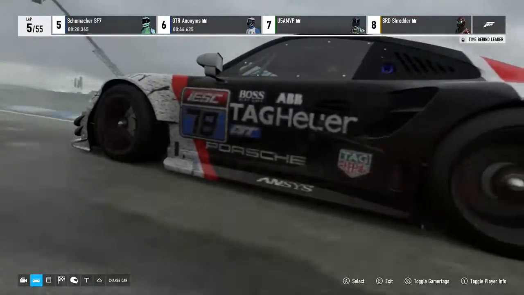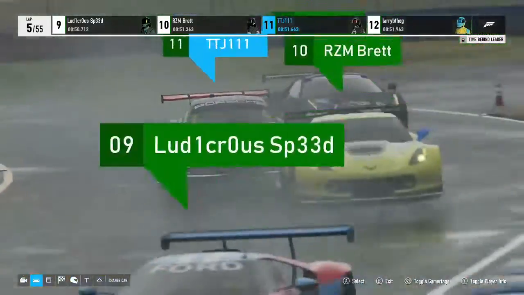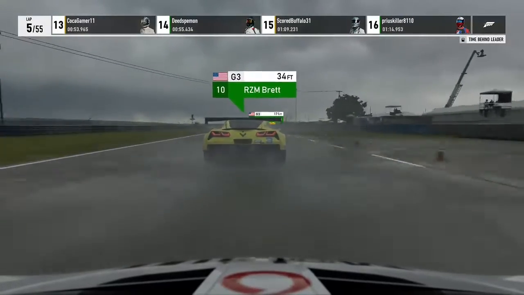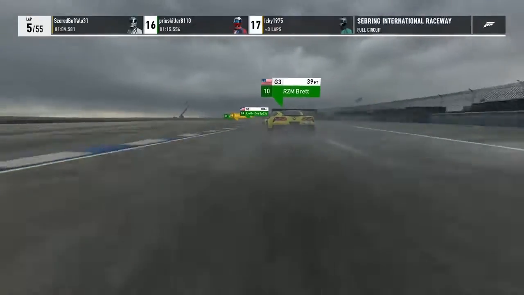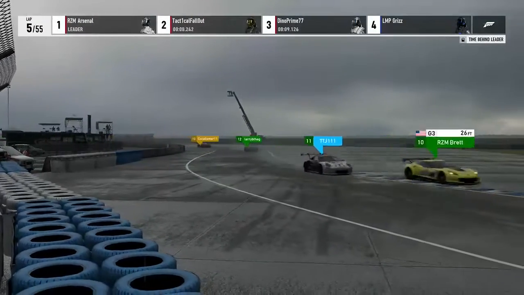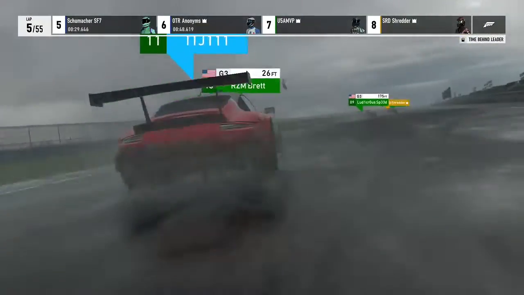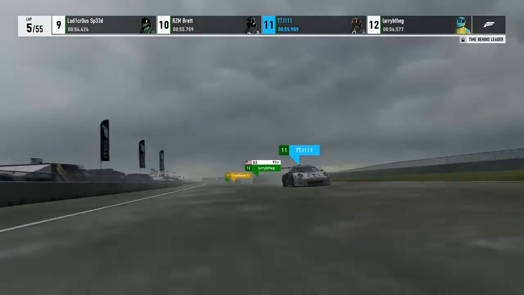TJ, who is now in 5th position in his category, is trying to work on a way to get by Brett for 4th. Porsche versus Chevy, and that Ferrari of larrybtheg goes off circuit behind. He was there in 6th spot, but you can tell that he is really struggling in that machine. Side by side, and Brett gets run a little bit off circuit by TJ. TJ pulls out and lets Brett have the position back, but now it's going to be Ford versus Chevy on this run down to the final corner in the GT class.